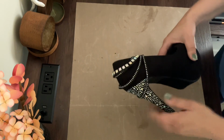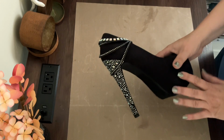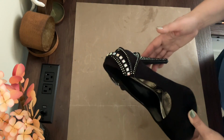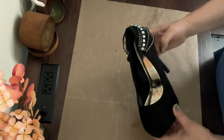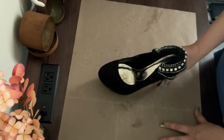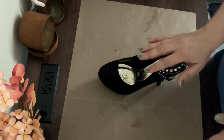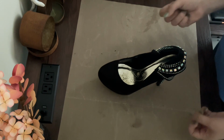But I did want to show you what project I made with this. I used to have a pair, but I took one of the shoes and made a Halloween decoration. I'd had them for a couple of years in my closet, and I woke up one morning and wanted to do something I have never done. I had this idea in my head, and I had been working with a lot of paper mache at the time.